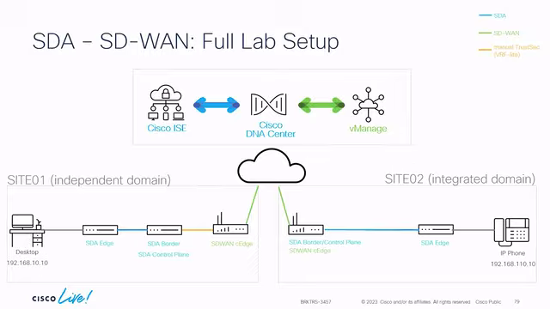So our scenario is going to be the following. We have one site which is an independent domain, so we have two devices. This is our manual configuration that we did initially with Cisco metadata. And we have the other side which is integrated, where we have one device acting as both. So I will show you an example where we have two solutions, and we'll try to see how to check connectivity end-to-end between our desktop and our IP phone.